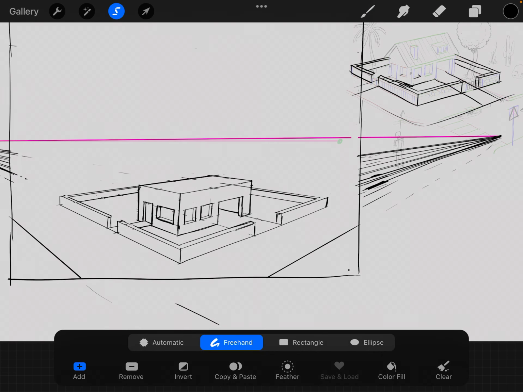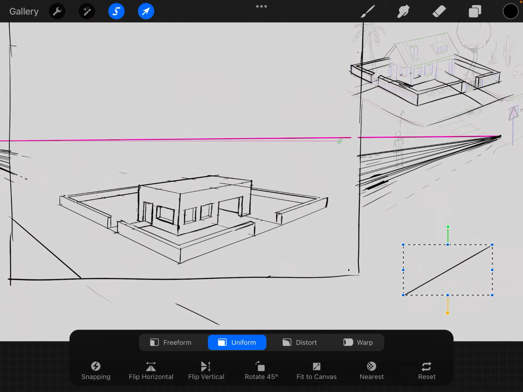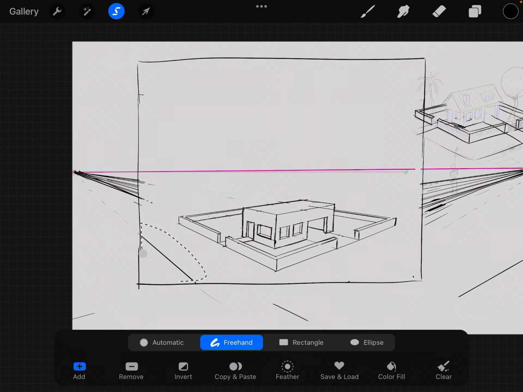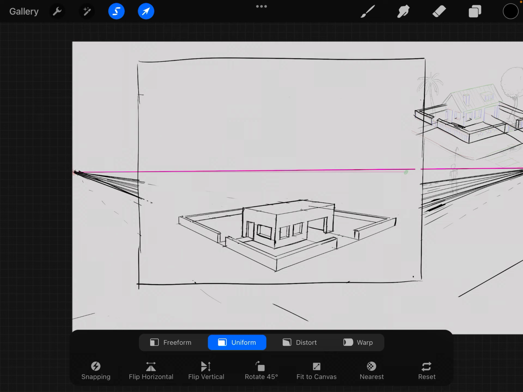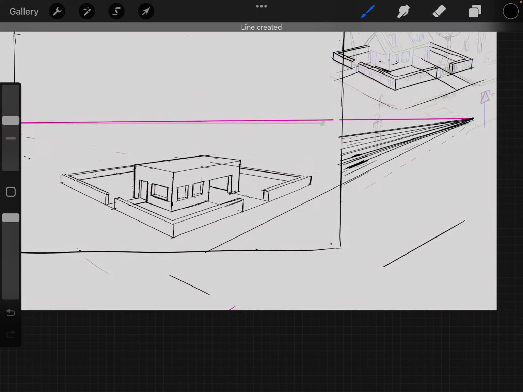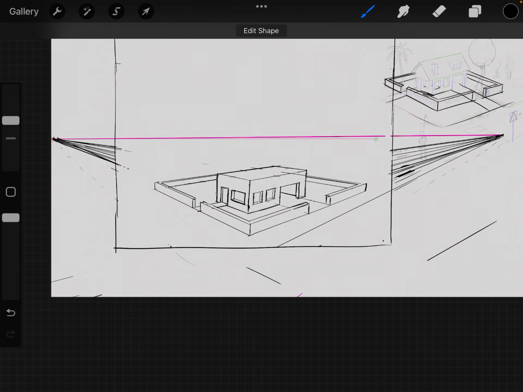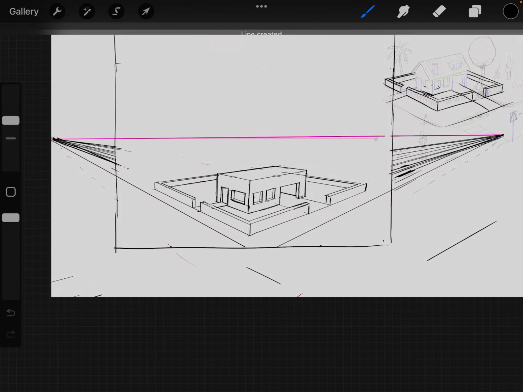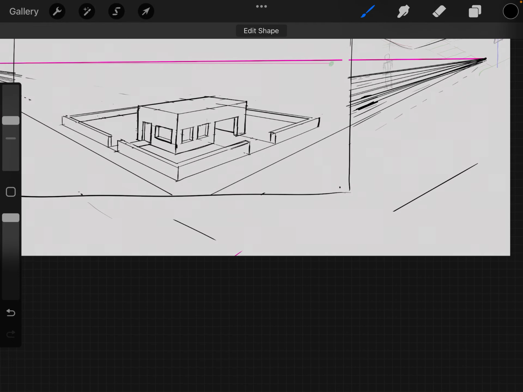I'm going to move my, yeah, I'm good actually. Gonna get rid of this one, I'm gonna get rid of this one. And the reason why I get rid of them is because I now realize I can go a little bit closer. So let's say this is one of them. This is the other one. It looks a little bit better, like this.